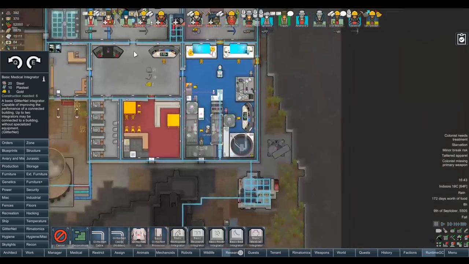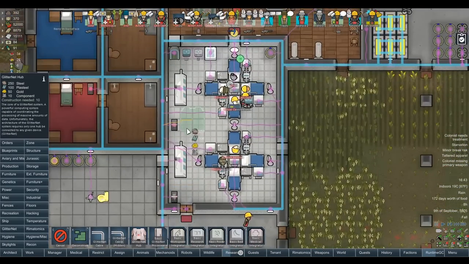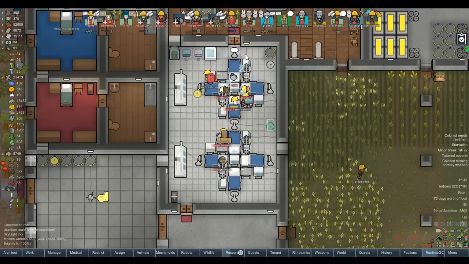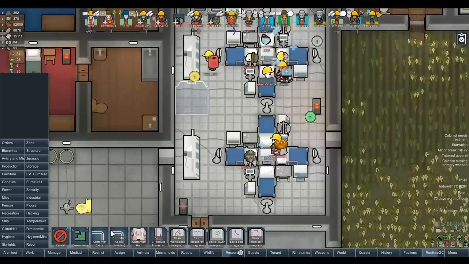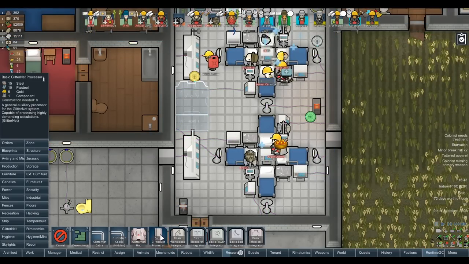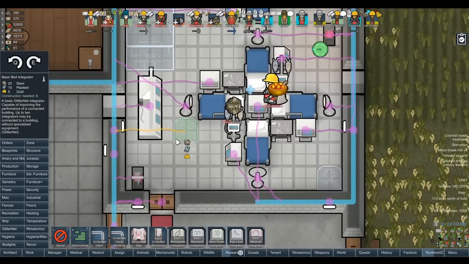So with the basic medical and bed integrator, we build a network for the lab up there, right? I don't know if I'm interpreting this properly, but this is how I'm guessing it works. We're gonna give it a go up in the hospital first. So let's put down a hub, because I assume this is obviously the starting point, right? We'll put down a processor, and then we'll put down a medical integrator, and we'll put down a bed integrator.